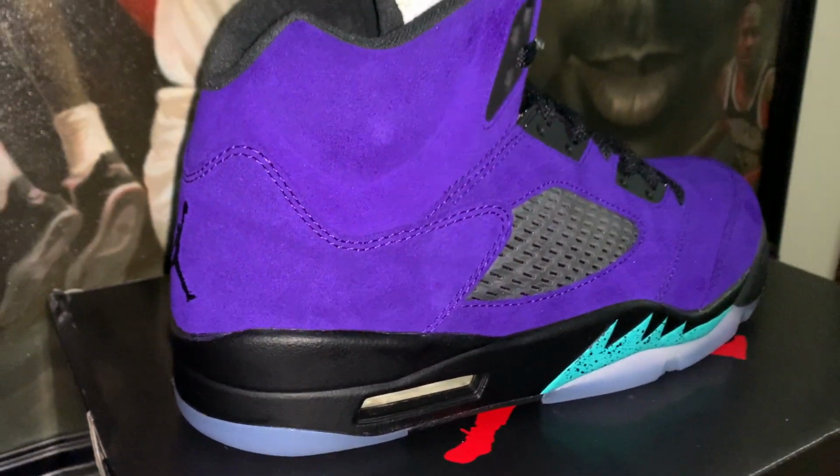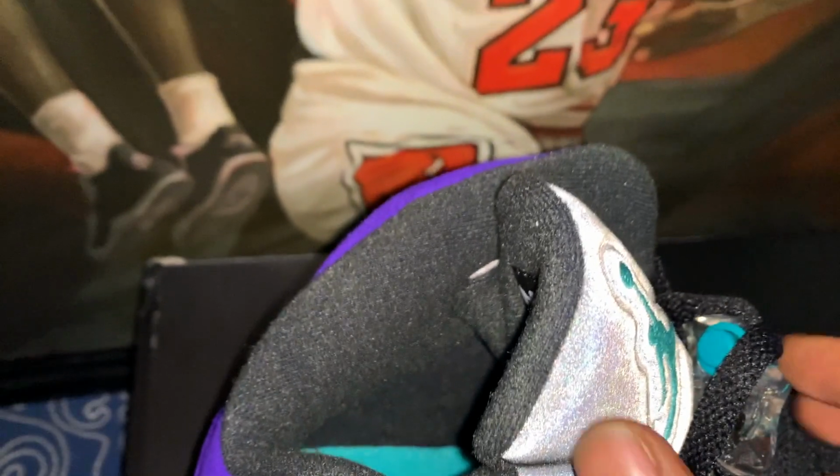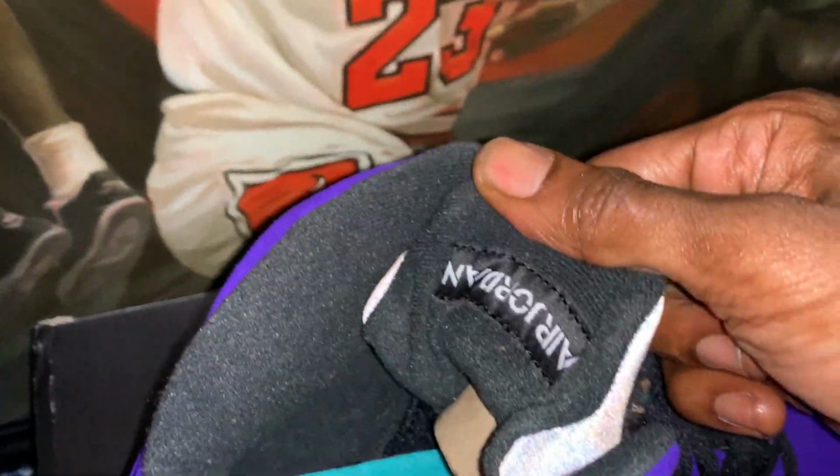There's not really much to talk about, because it's just an all-over suede Ice Grape upper, which is really dope. How the suede actually moves from ashy to dark, ashy to dark.